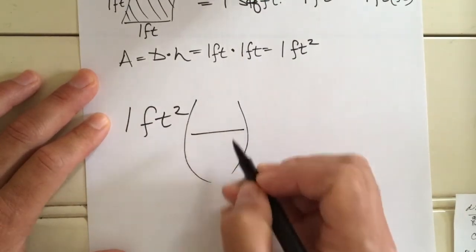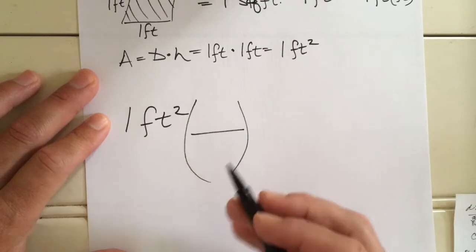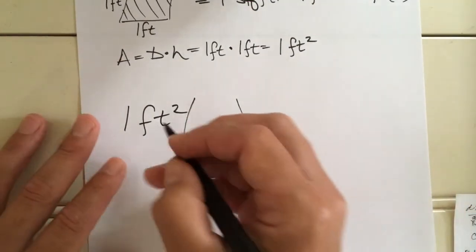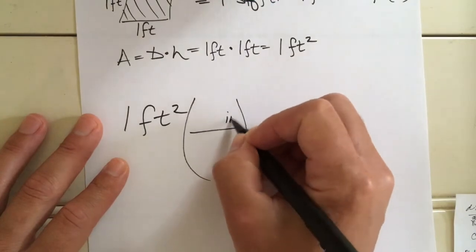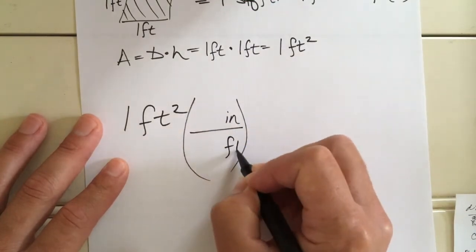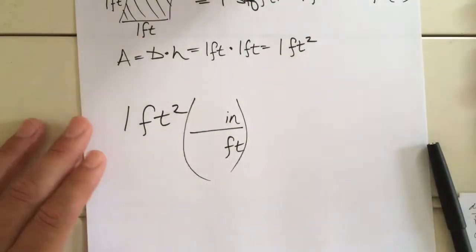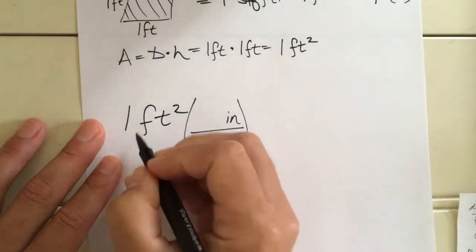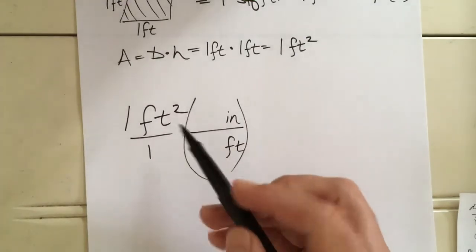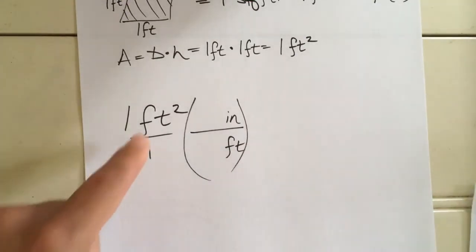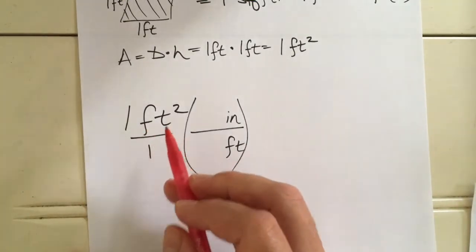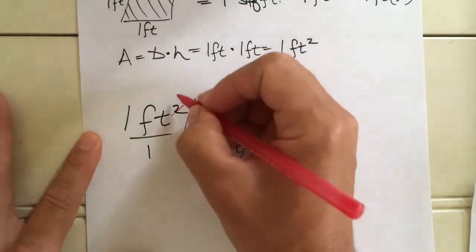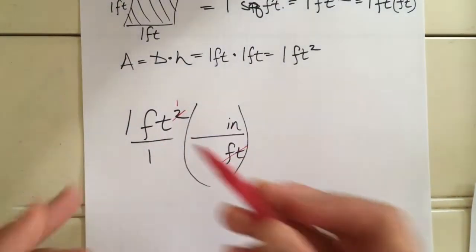So what we're going to do is use the conversion factor we have, which is 12 inches equals 1 foot. I want to get rid of feet. I want to get to inches squared. So what you can see is when we cancel a foot here and here, this is just over 1, you get rid of one of these feet, because there's a foot times a foot here, so you get rid of one of them. So now you just have a foot there.